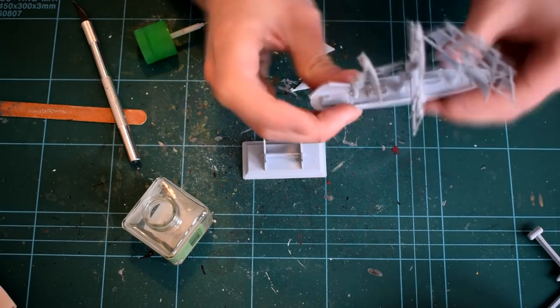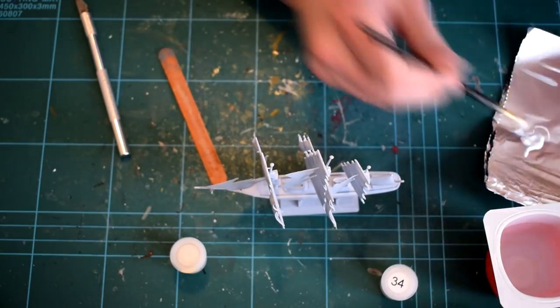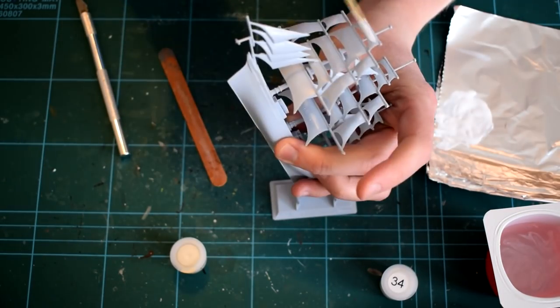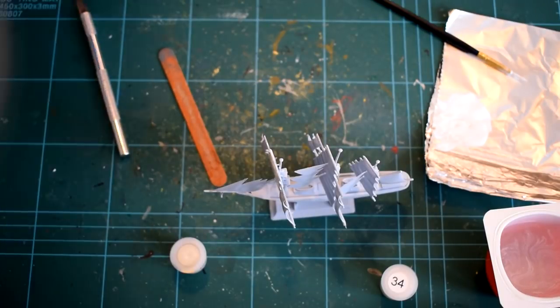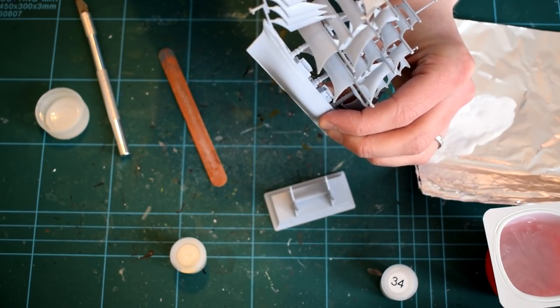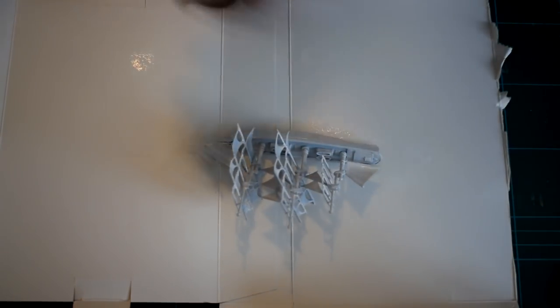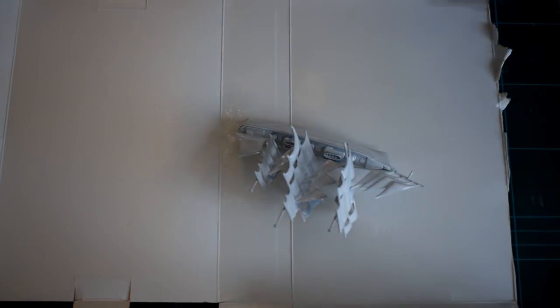Now I'm ready to begin painting. Starting with the lightest colour as the base to work from, the sails are recommended to be painted with the included Humbrol Acrylic Matte White No. 34. I thinned it with a drop of water to improve its flow quality, but having had bad experiences with this paint in the past I wasn't particularly optimistic. I found brush painting the sails to be rather difficult, mostly due to the fact they were already installed on the model, and the paint had started to give me trouble too, so I decided instead to spray paint the entire model with a cheap can of gloss white. I sprayed in a sweeping motion to give a uniform and even coat, and a couple of coats were needed, but I found this to be much easier and quicker than struggling with hand painting.